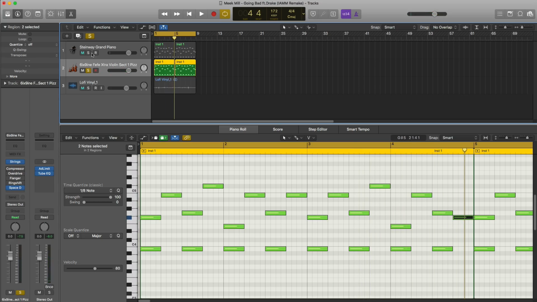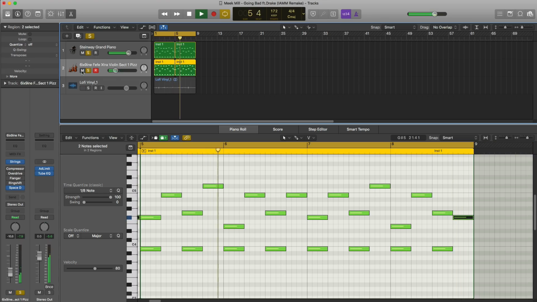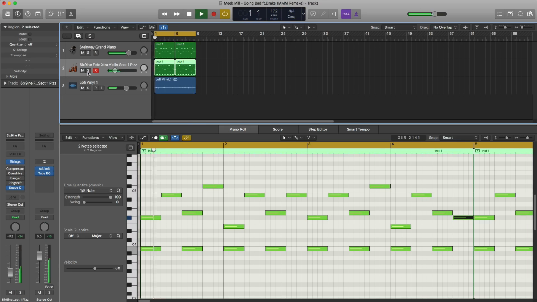And what we're going to do here is just play out the two and just mix them together. It just adds another dimension to that track, and then all three together.